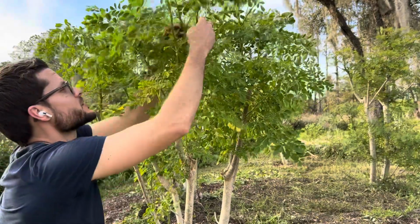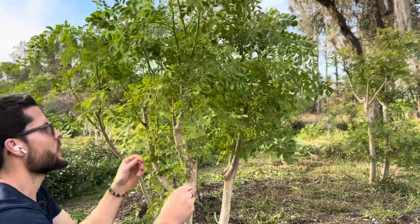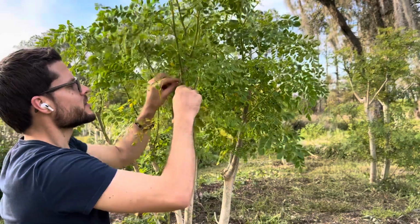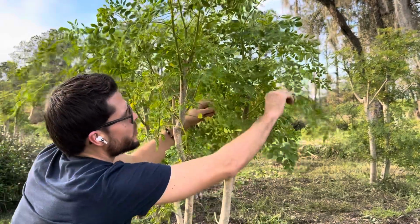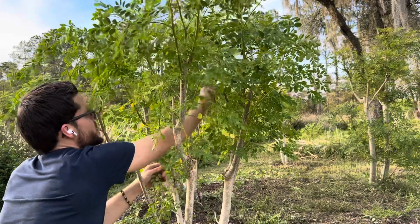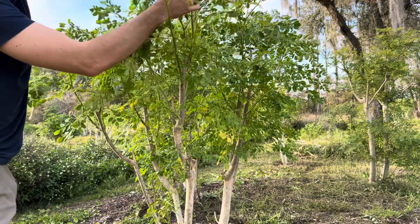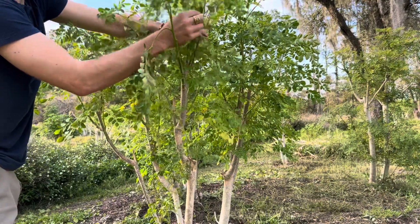Now if we get a frost, we may lose these trees. We only have 30 days left of the winter season. It's still potentially capable of freezing, although I think it's been a La Nina year, and it's been fairly wet and mild, actually. It's probably one of the most mild winters we've had since being here. Thankfully, because the trees here have been established for a little over 2 years, and if they had frozen back right now, we would have had a lot of loss. And I wouldn't have been able to fill orders the way that I have been over this past winter if it wasn't for being so warm.